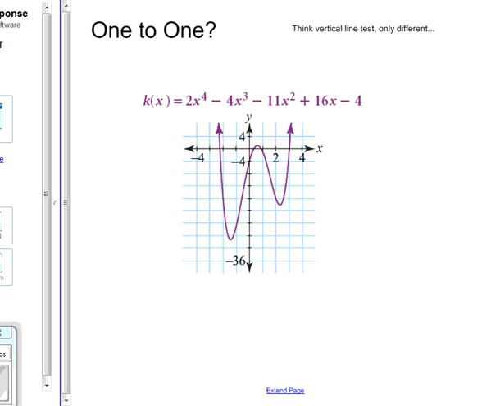All right. Last thought is one-to-one function. Is this, first of all, a function? Yes, because it passes the vertical line test. But what does the horizontal line test tell us? Whether its inverse is a function. Is this guy's inverse a function? No. So is it a one-to-one function? No. What if its inverse had been a function? Then it would be one-to-one.